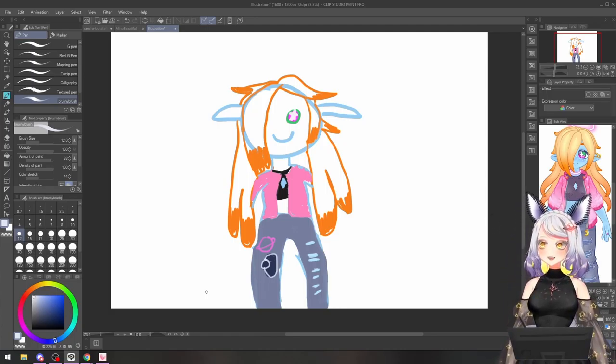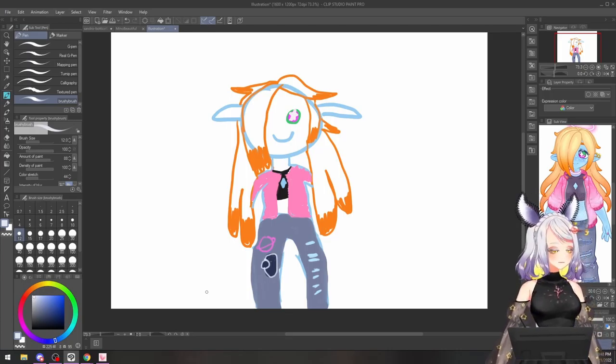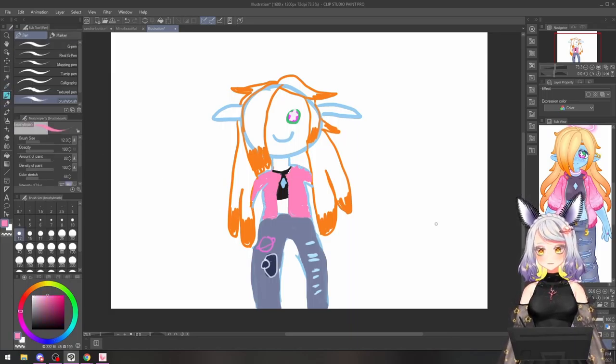Oh, I have one more thing I have to draw, and then I think we're done, actually. I need glowy pink. I think I might just use this pink though. I think I will. Yeah, there we go.